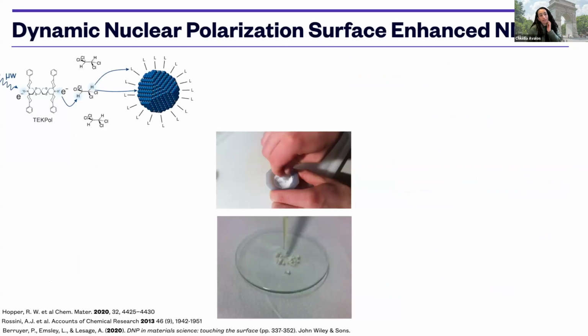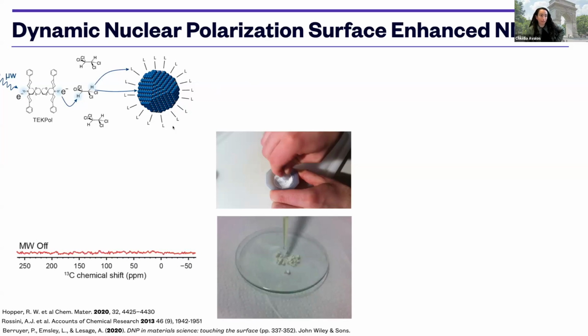Right. Okay, so I just want to touch briefly on how DNP has been used to look at our organic semiconductor materials. Since this is a tutorial, we can introduce what DNP actually is here. In DNP, we rely on spin polarization transfer from a biradical system to a glassy matrix, and then via spin diffusion, we can polarize neighboring systems. In this case, it's the surface of a quantum dot.